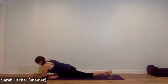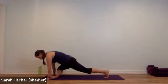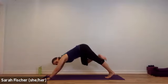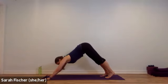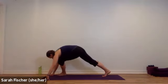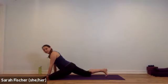Good, walk your hands back towards your legs, lift your torso back up, and you can step to table or down dog and shake your right leg out. Just move it around a little. Then place your right leg back down and step your left foot up into your lunge, and walk the left foot towards the right side of the mat. Lower your back knee, open the left knee. Come to pigeon.